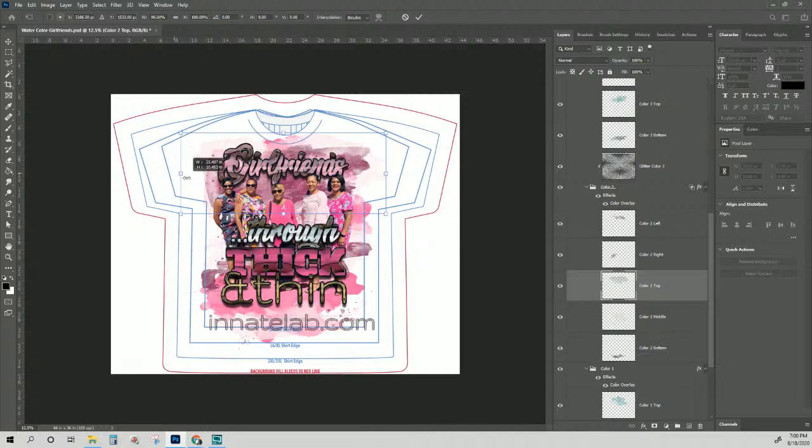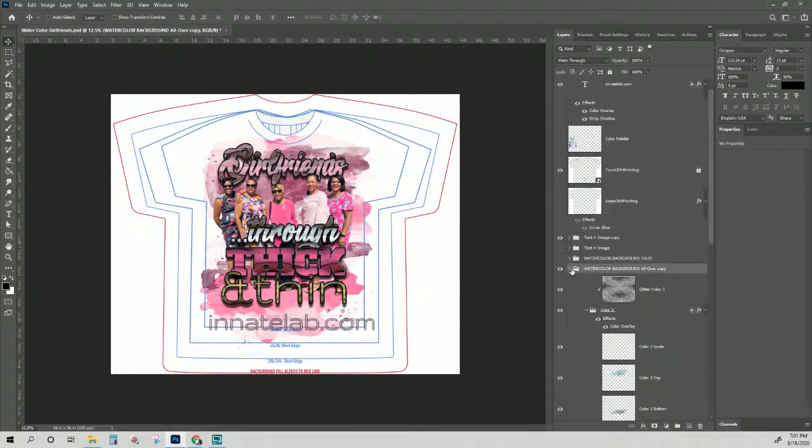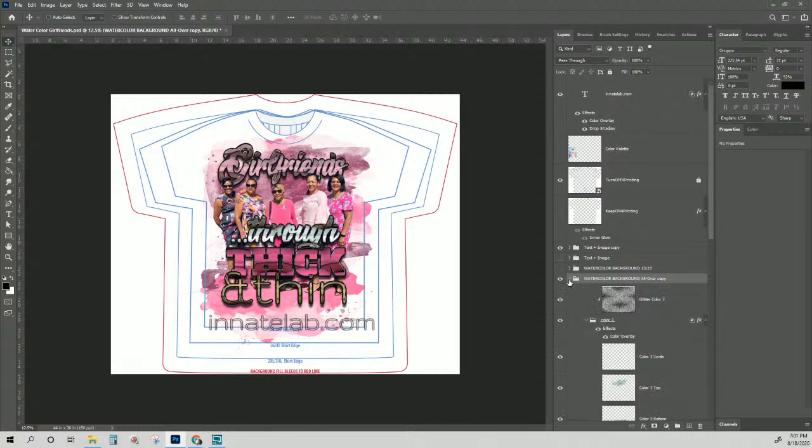And this is only if you wanted to, if you already colored it as an all over and you needed to take this down to the 13 by 19, you can choose a couple of things. You can recolor that 13 by 19, or you can resize this. And this is just me showing you how you would do it yourself. Now let me show you an alternate version.